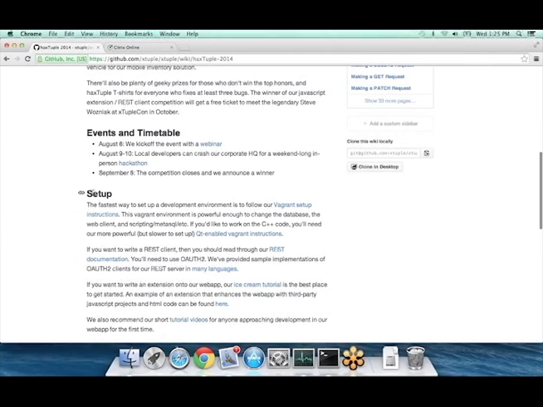Instead of going through a laborious manual setup process, you can follow our Vagrant how-to, to which you can find a link from this wiki page. The link is down here, to set up a Vagrant VM inside of your computer.